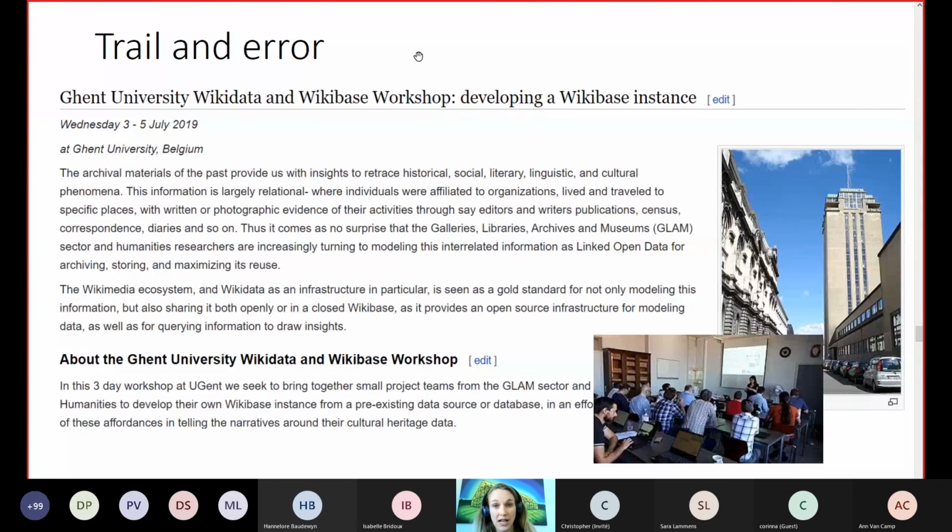We followed a lot of workshops and trainings and talked to a lot of people, had lots of discussions with linked data experts, scientific programmers, others that were also working with author databases about authors. And I want to emphasize here that the solution that I'm presenting here is not going to be the same one for your organization or your database. The research questions are going to be different, the needs are going to be different, the financial situation is going to be different, and there's not one size that fits all.